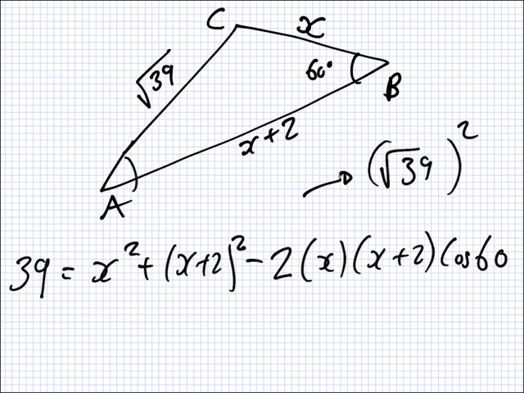Why, if I choose cosine 60, is it equal to x over root 39? Because we don't know if this is 90 degrees. We don't know if it's a right angle triangle. If it was 90 degrees, then we could do something like that. This is the advantage of the sine and the cosine rule. It works for any triangle, whereas those rules you mentioned, like Pythagoras and that formula, are only for right angle triangles. You know what I mean when I say right angle?